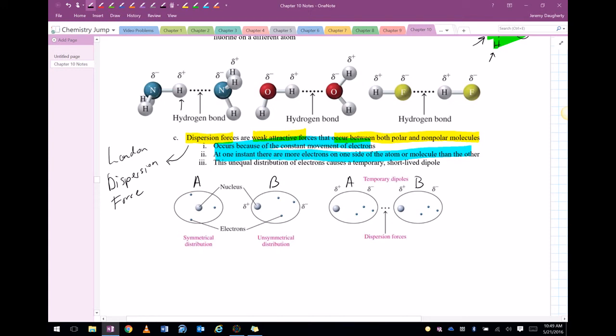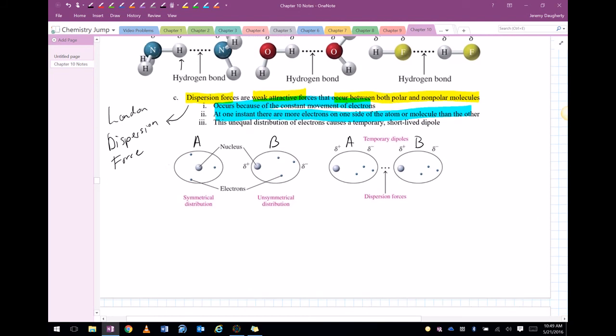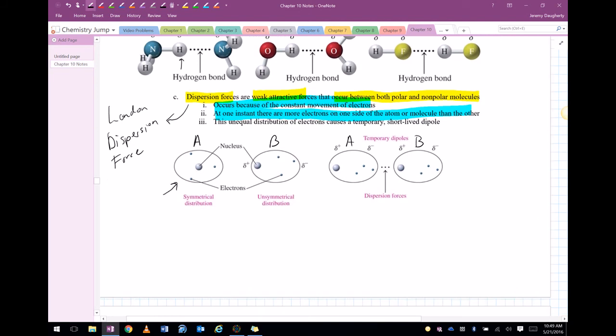Now, this is a nonpolar molecule. All right. So you can see in molecule A, the electrons are distributed fairly equally. In molecule B, the electrons are not distributed equally. So what happens is the electrons are on one side more so than the other. So this becomes negative, this becomes positive. So as soon as this becomes positive, this atom is going to change. So atom A now, since this side was positive, the electrons are attracted to that positive side, means the electrons move over to the other side, which creates a partial negative and partial positive charge there.